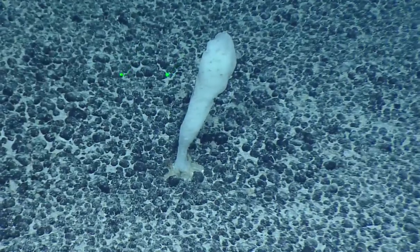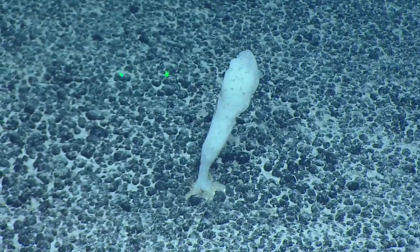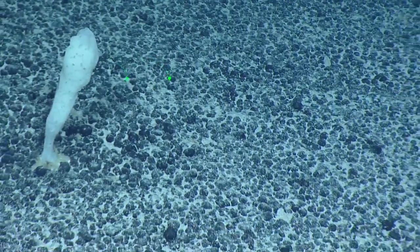We have a viewer. Look at these lumps down here. He's asking what the clear squishy thing was. That was a tunicate, we think, but probably not one that we've seen before.